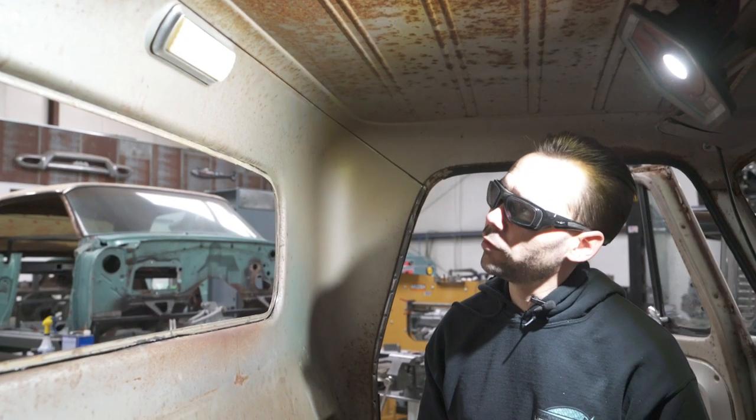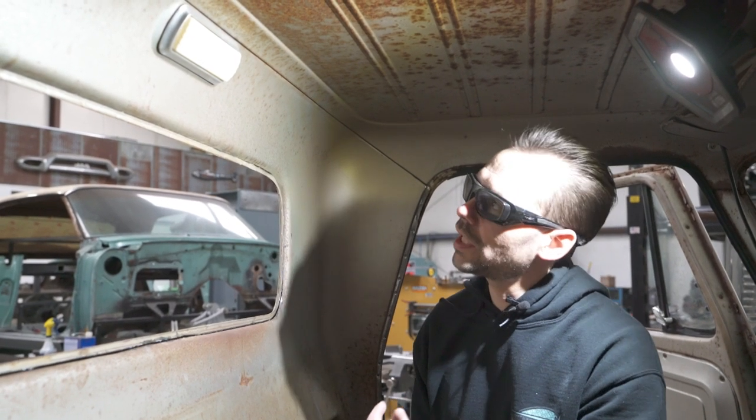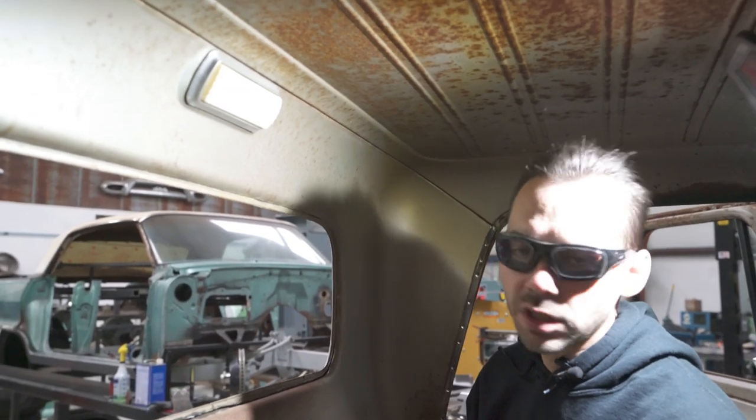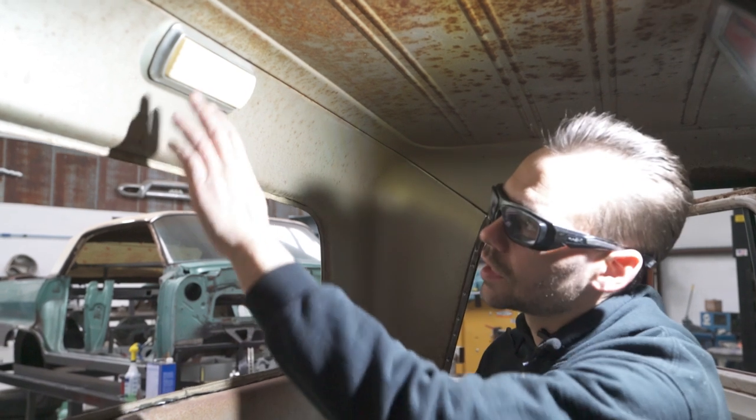All right, next we're gonna remove the dome light. This one's in pretty good shape. I mean, it's got a little bit of pitting and stuff on the chrome. So we got a new one coming from Classic Parts of America. You can get these from them.